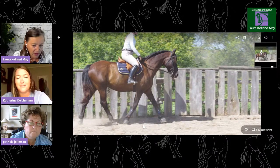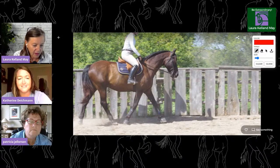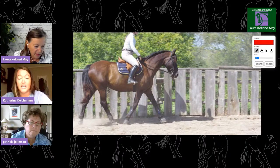But I think he might be a little bit of a lazy guy, at least on the flat, is what I'm thinking. So I think that elongating her leg like that will help her use her calf more to get him to go, not having to jab that heel up. Lazy ones are tough because sometimes you just like to give them a good old kick.